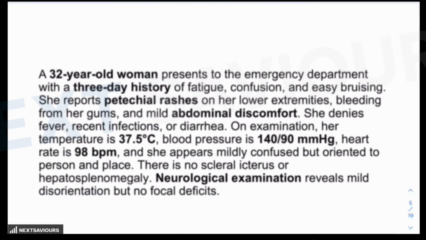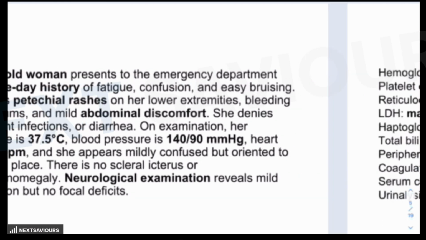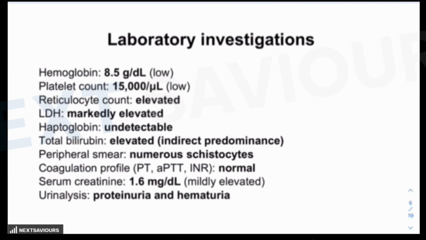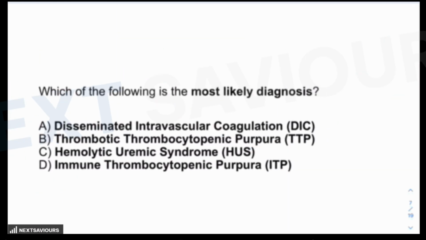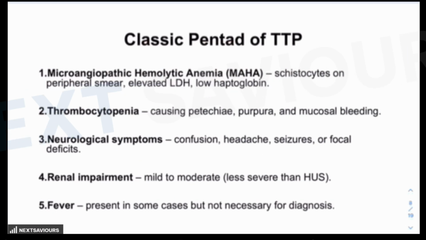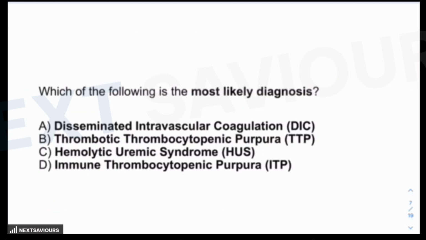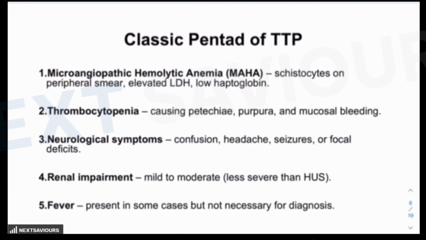But you can see that the first thing that they are going to provide is the clinical features. The second thing that they will be providing you are the laboratory markers. And on the basis of this, then they will ask you what is the most likely diagnosis for this particular question. So let's see what are the particular differentials which are kept and how to differentiate each one of them from the other.